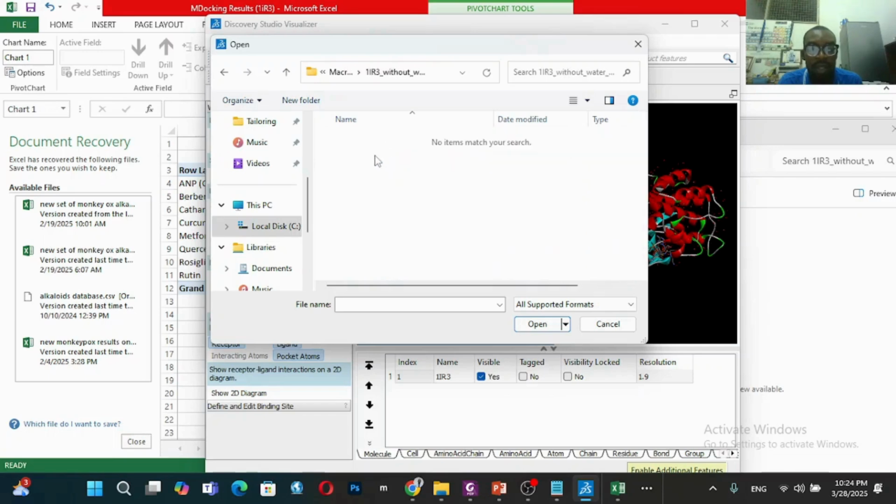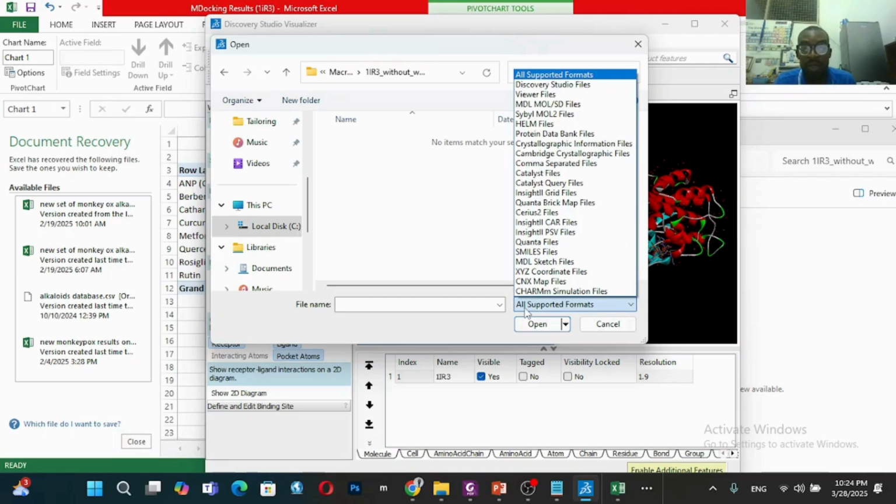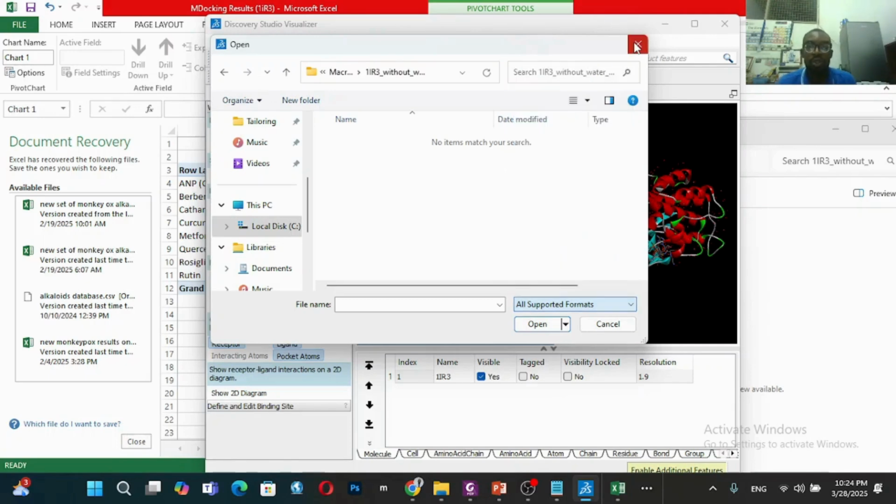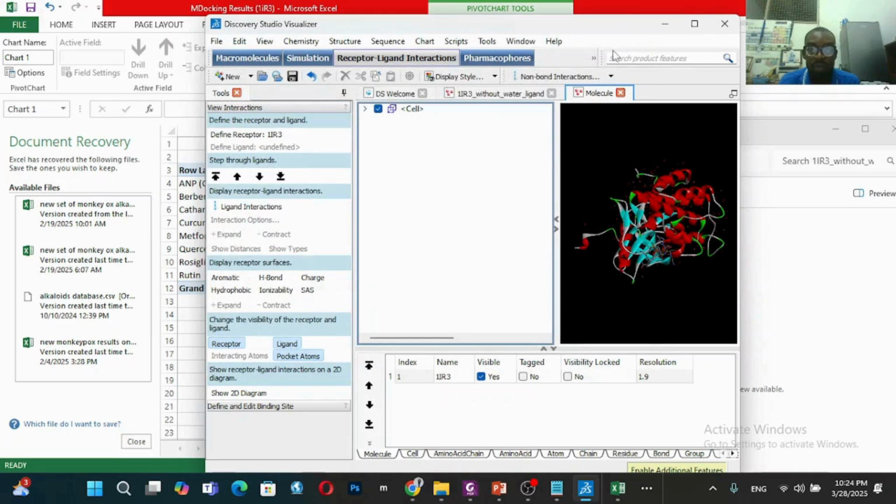Okay, this is it. Now, can you see that? It tells us that it does not support PDBQT, so you're not going to get anything. And if you try to force it, the structures will be totally broken and it will not make any sense. So what we do is to look for software that converts PDBQT into PDB, and the software we'll be using is Babel. So let's open Babel.